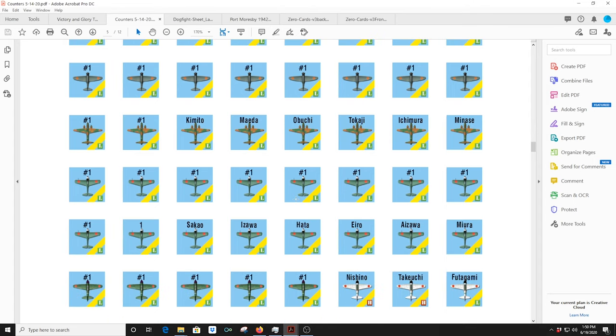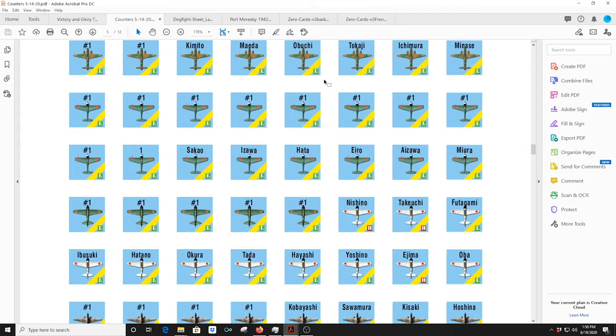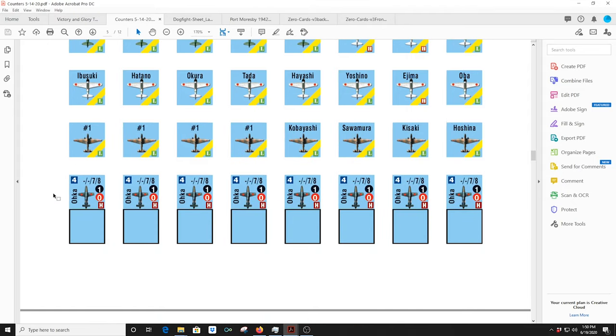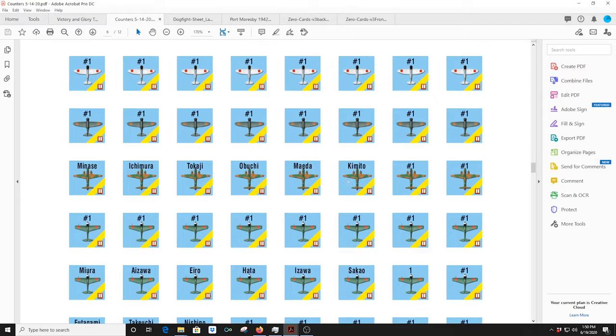Let's see, all the different aircraft that you're going to have available. Of course, the Bettys, the Nels, the Kai 43, I can't remember what that one's called. The Zeros, obviously. Getting involved, and these are really, really cool too. The Okas, I hope I'm pronouncing that right. I think this is like the jet-powered kamikaze bomb that they had come up with late in the war. This thing just looks awesome. I'm looking forward to trying this out. It comes screaming in and blows up a carrier or something like that.